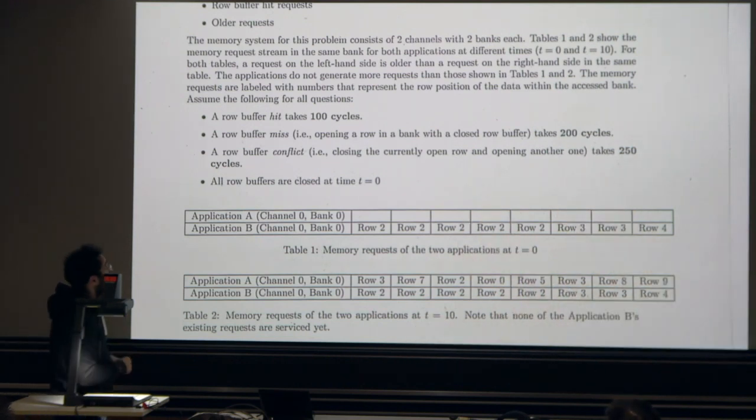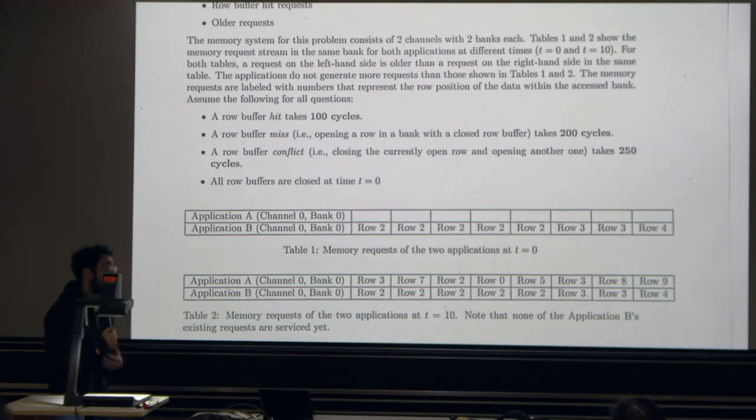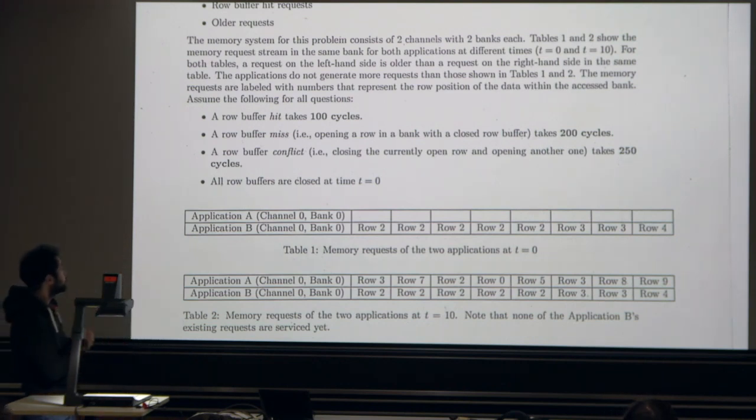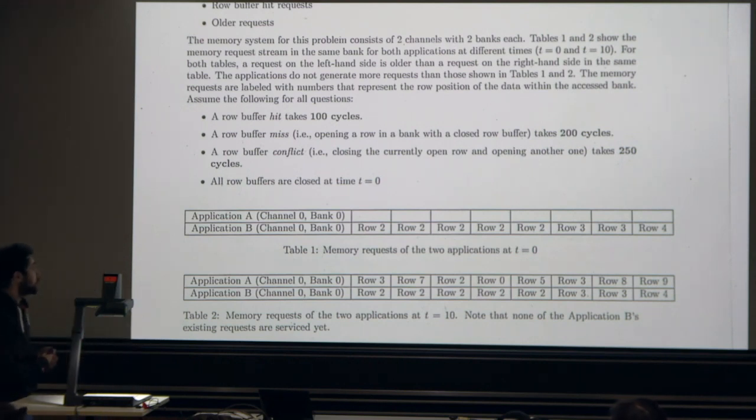And there are no more requests in this problem. For each one of the requests we have information about which row in the bank it accesses. A row buffer hit costs 100 cycles, a row buffer miss costs 200 cycles, a row buffer conflict, which means that we need to precharge first and then activate another row, costs 250 cycles, and all row buffers are closed at t equals 0.